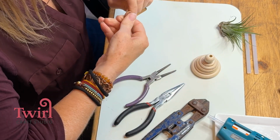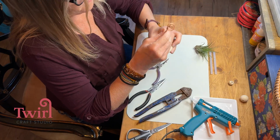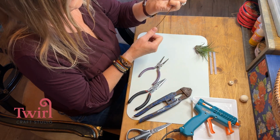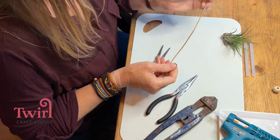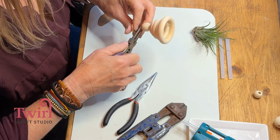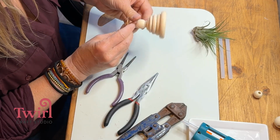You are going to make a small spiral for the inside of the holder. Then put the wire through the wooden holder and start making your base spiral. I usually start off with pliers, but I find it easier to just continue the spiral with my hands. After this, I found through trial and error to put a little glue to the inside spiral to hold it in place and to make the wire more sturdy.